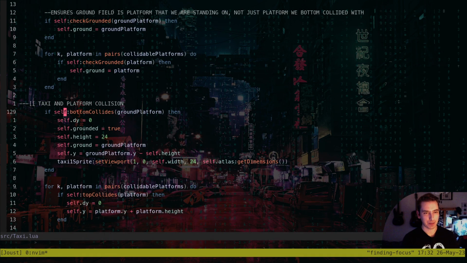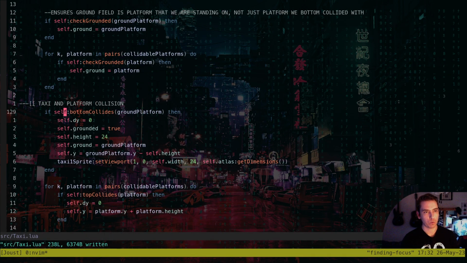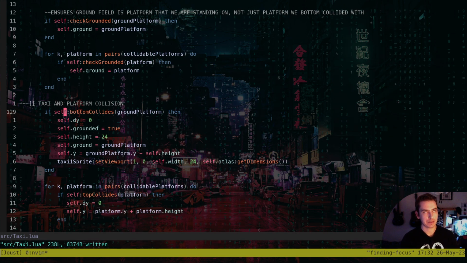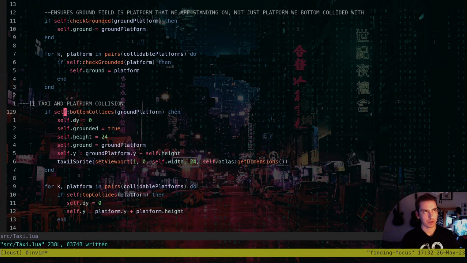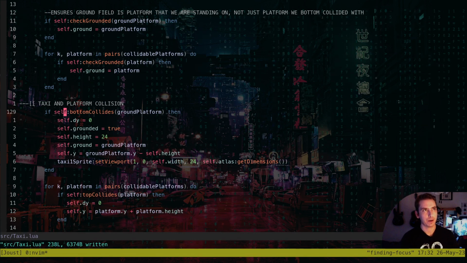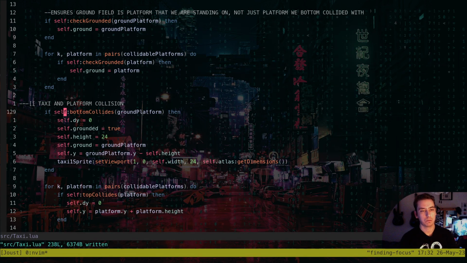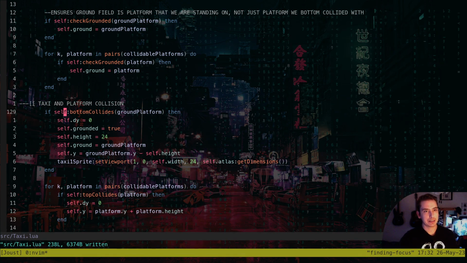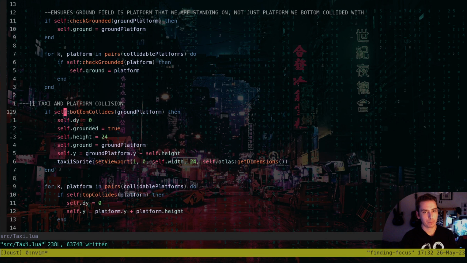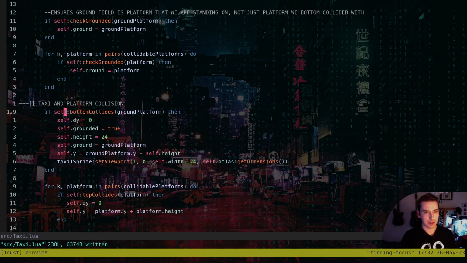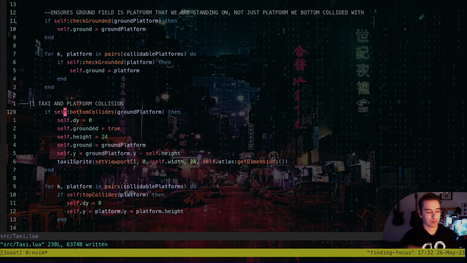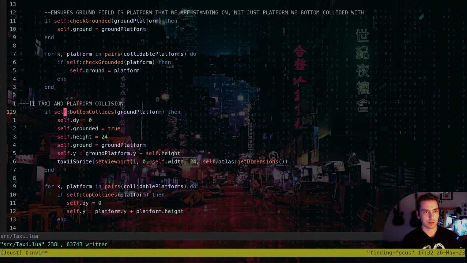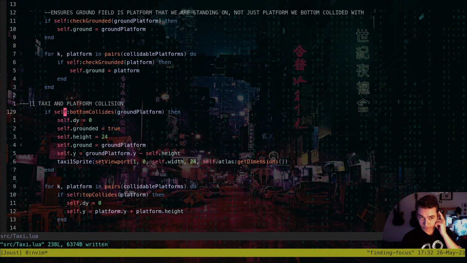Yeah, we need to stop it from flying off like that. But then we need a way to toggle when to flap, and we only need to flap if our y is greater than our taxi's corresponding jockey's y. So if it's beneath the jockey, then we need to fly up to get it. If not, you don't need to fly, but we need to find the balance there so that it doesn't just hit a platform, but we have to just kind of play with that to make sure it's working as intended.